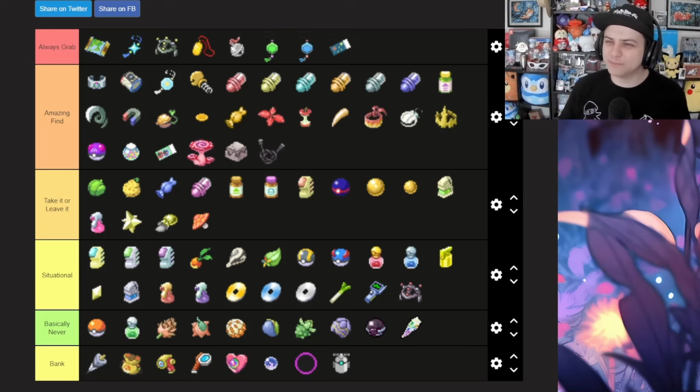I've heard some people say that if the opponents have them, they could steal your Mega Stone and you lose your Mega. But I've never had that happen to me, so I don't know if that's true or not. I'm actually going to skip this item and we're going to go to the Berry Pouch.